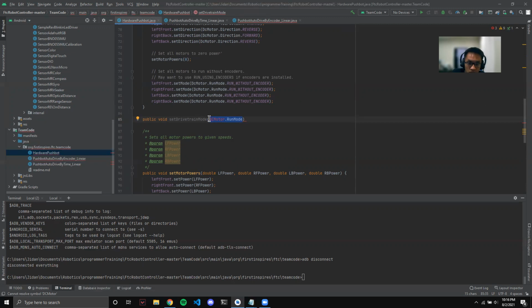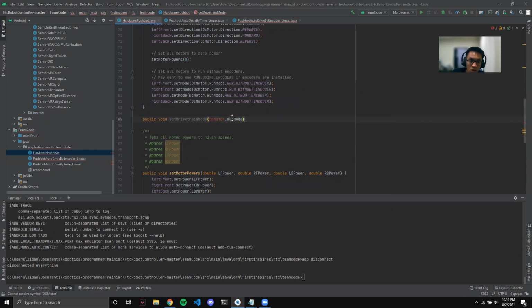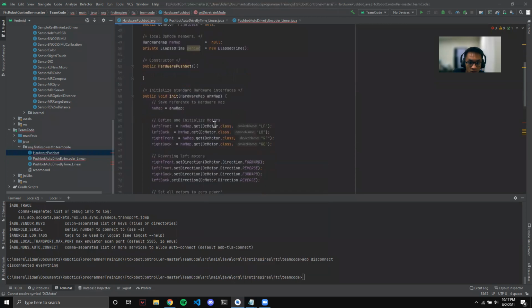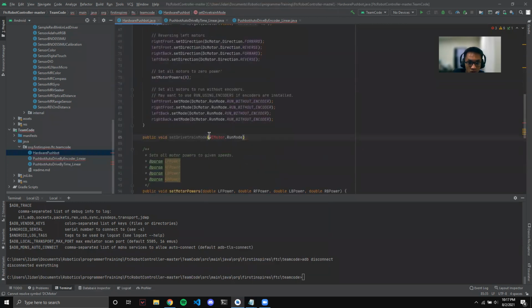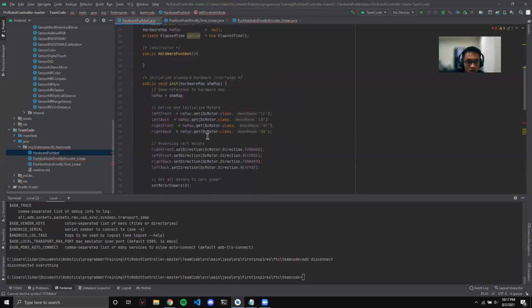So we want to set the DC motor dot run mode. Let's see. I'm not exactly sure why this isn't working.